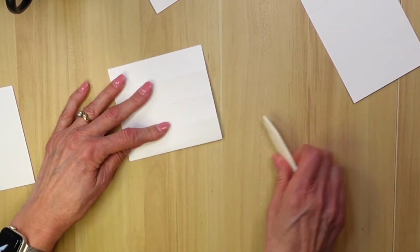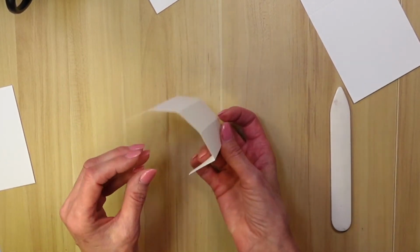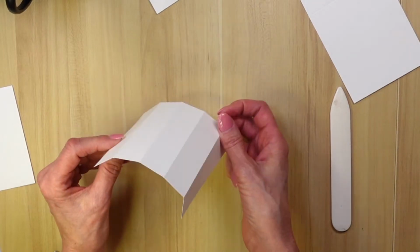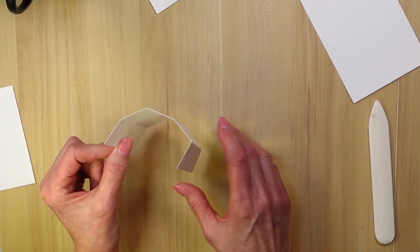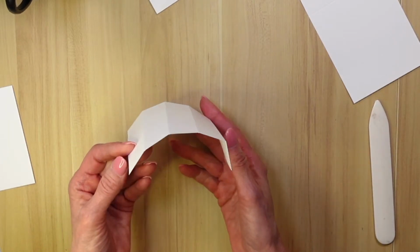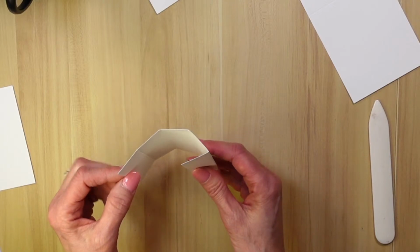Now, if you have your packet, you can make this along with me, or if you prefer, you can just watch and then make it on the replay. There are a few steps to this card, and so I learn better if I watch first and then do, but it's totally up to you, whatever you are comfortable with.